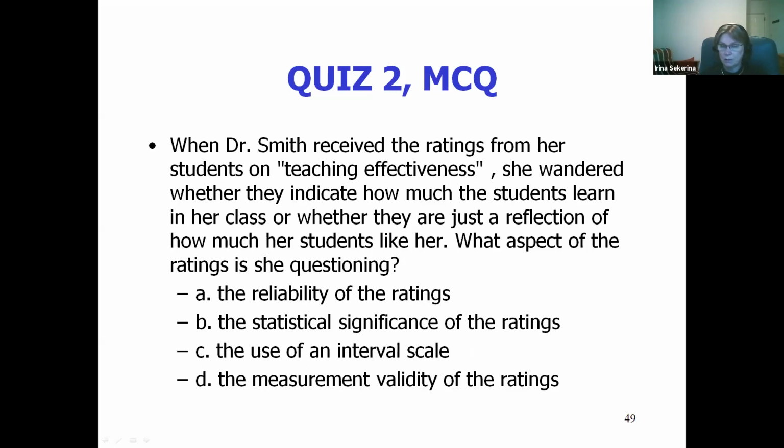No, because inter-rater means there are 2 different raters. So she rates students, or students rate her on teaching effectiveness, and then another group of students rates her as well using the same instrument. So that can't be inter-rater reliability.